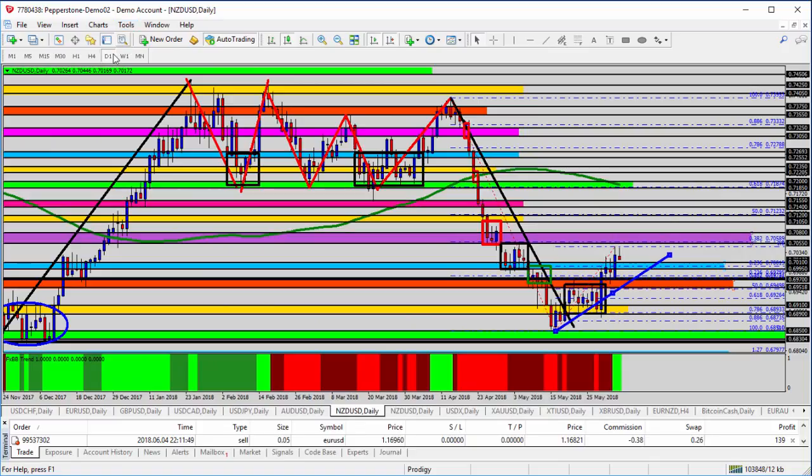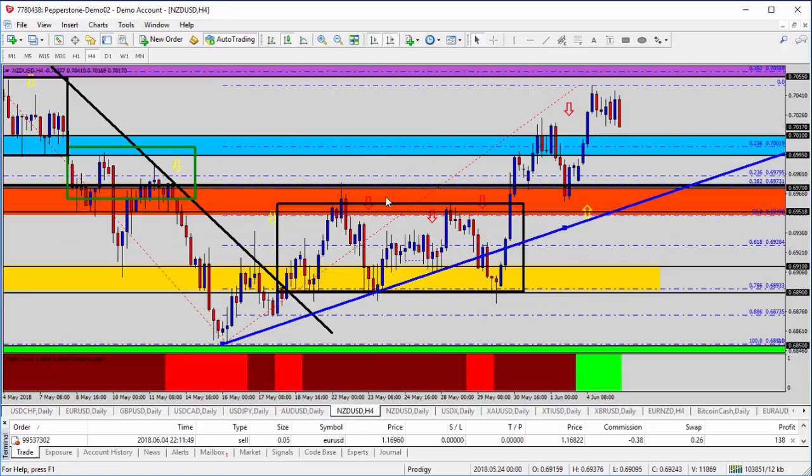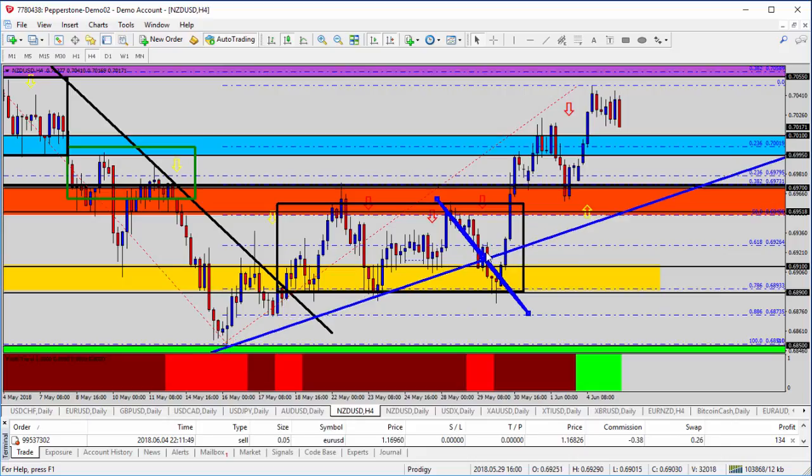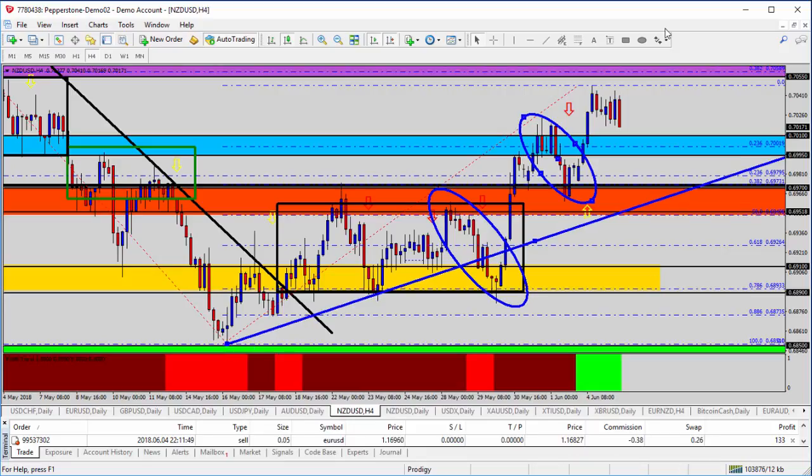Let's take it back to the 4-hour time frame. Look at the pattern within this trend that we've seen over the past couple of weeks. Right here, the market fell down into support and then made its rally. We've even seen it in the past couple of days, haven't we? It fell down into support and made a new rally. So what we're looking for is for it to fall down into support and then make the next rally.